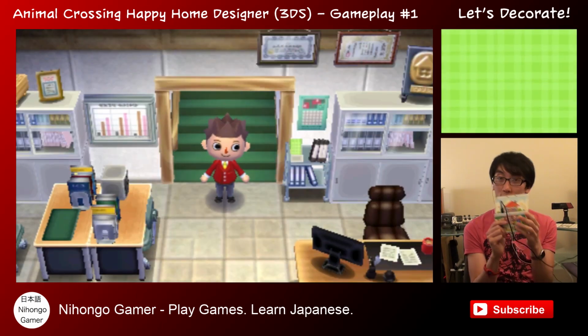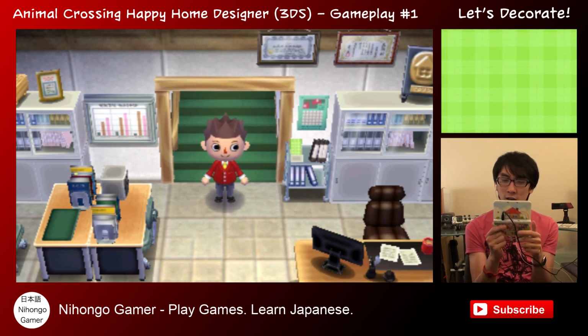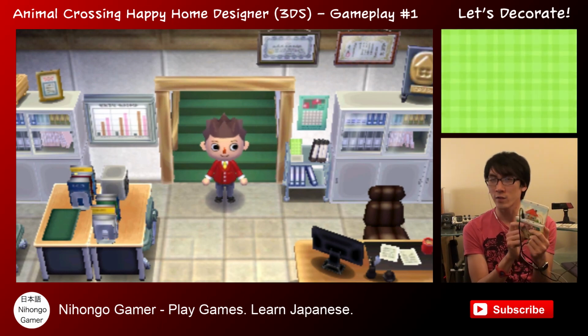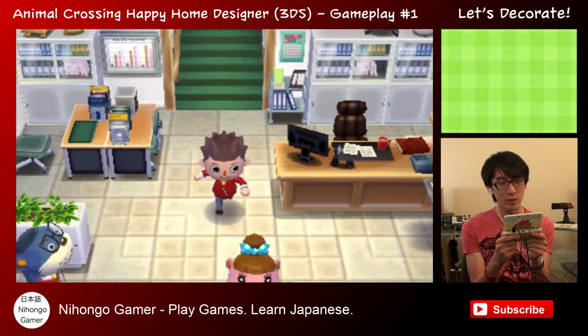You can see also, by the way, I've got my Happy Home Designer cover plates on my 3DS today. I'm quite proud of these. I really like them, actually. I'm kind of more attached to them than I thought I was going to be. I thought, looks a bit childish, but actually, kind of into it now. It's pretty good.